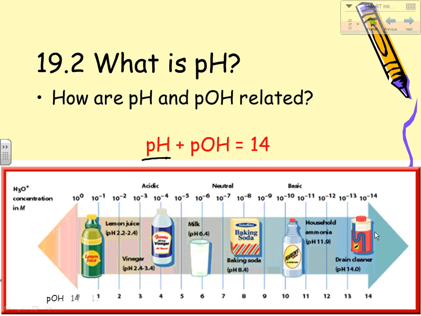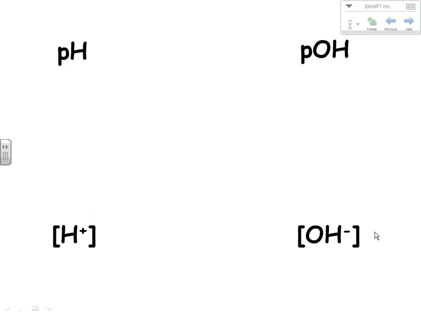So if you notice, if I put my pOH values here and my pH values, notice they're always going to add up to 14. Now, as a review, one last thing we're going to look at here is if I give you any of these four, you should be able to get to the other three using the relationships we just talked about. So remember, the most basic one, the easiest one is pH plus pOH equals 14. So if I know one of my p-values, I can find the other using this relationship.